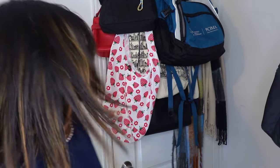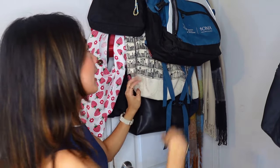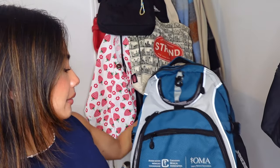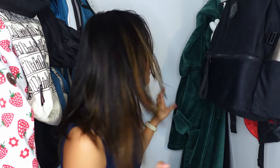So this is directly behind my bedroom door and it's where I store all of my bags, my backpacks, and my scarves. I'm sure there's a better way to organize this, but I feel like this works for me. So I have all of my purses here and my tote bags. This is the infamous backpack that Canadian medical students receive in their first year of school. It's cute, but unfortunately I never use it because it's absolutely massive, but I like to put it here to gas myself up when I'm not feeling the best.